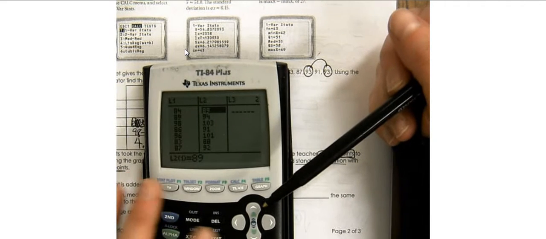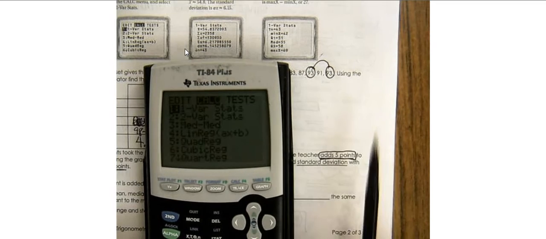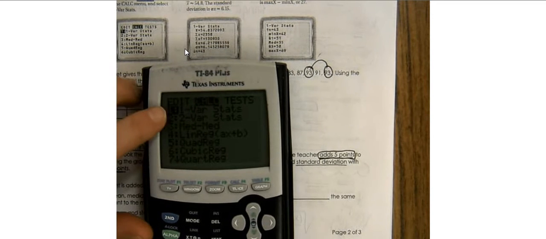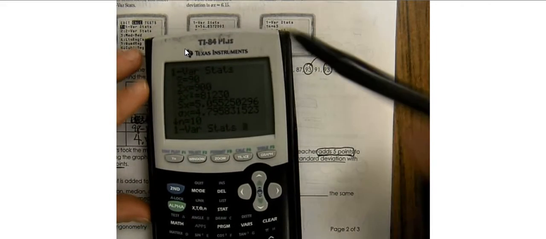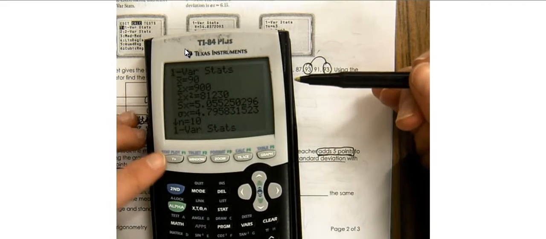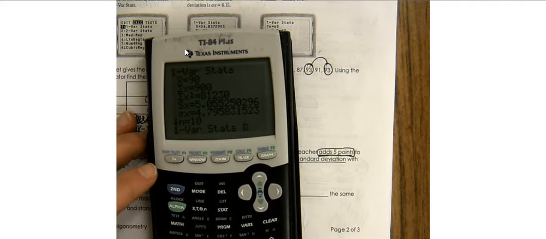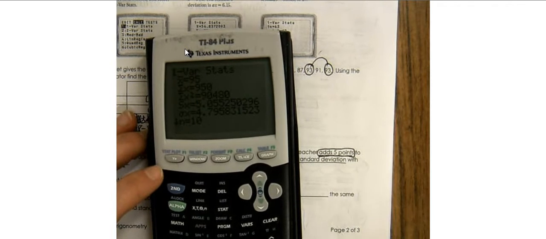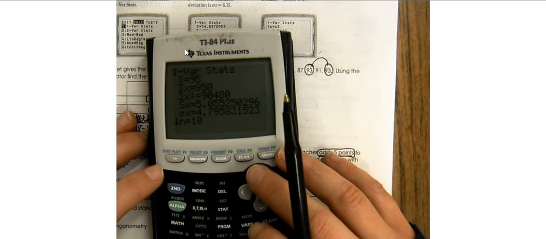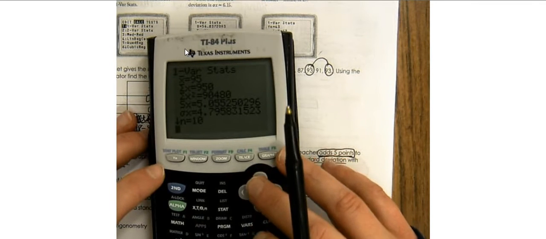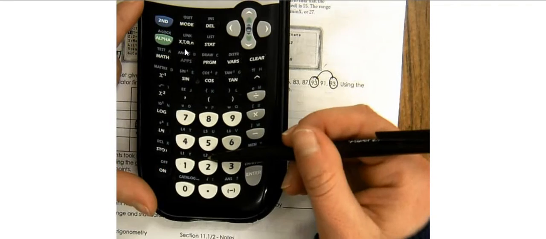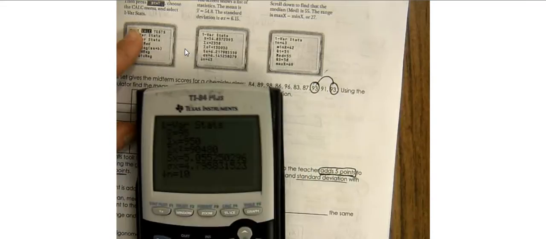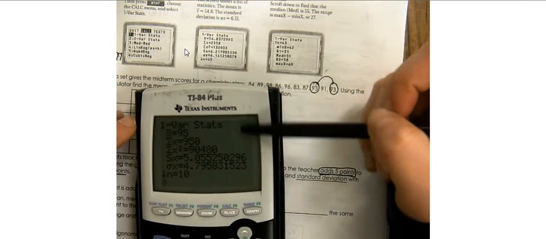Once again, I'm going to press Stat, go over to Calculate, and go to one variable stats, but this time I don't want it to be of list 1. I need it to be of list 2. So I'm going to press second L2 so that it's of list 2, and then press enter. L2 is located at second, the number 2. By doing that, I now have all of my data values for list 2.